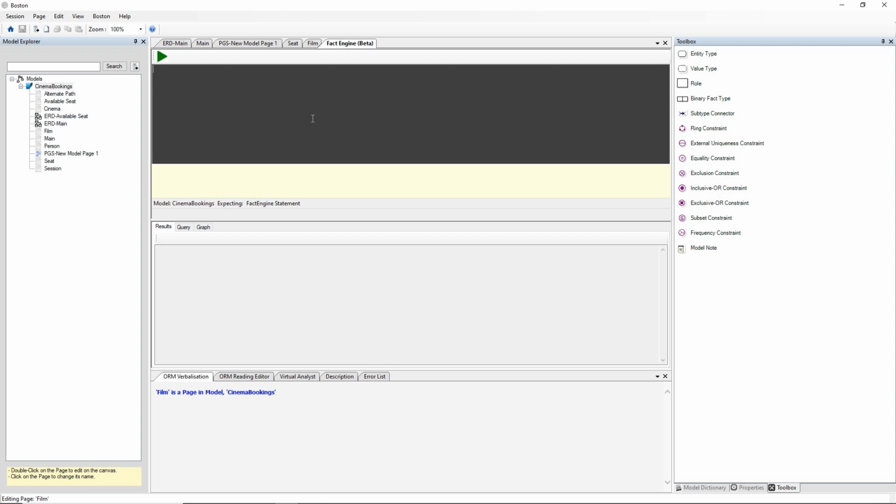So let's say we wanted to watch the film Rocky at a particular cinema at a particular date and time. So let's ask which seat has no, so we're introducing negation, booking. Well, first of all, we want to know that our seat is in a cinema.